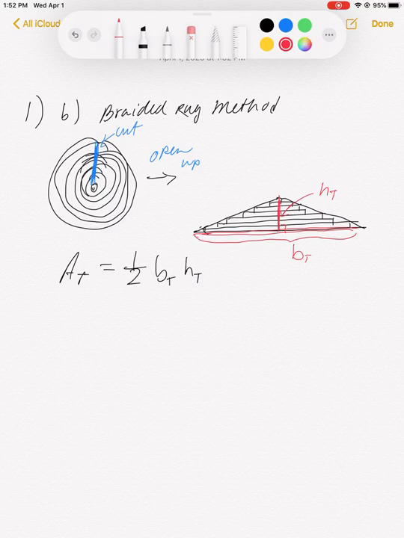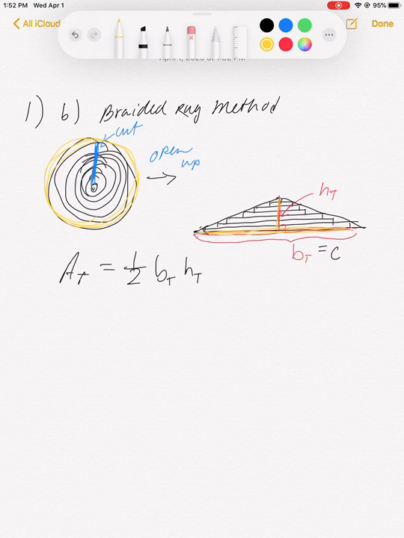Now the formula is 1/2 base times height. Now the base of this triangle, let's take a look here, this is the base right here. We can connect it to the circle. Notice that the base consists of the longest chord, and on my circle model, the longest chord is the one that goes around the outside. So the base actually happens to be the same as the circumference of the circle. Let's take a look at the height. The height is this distance here.